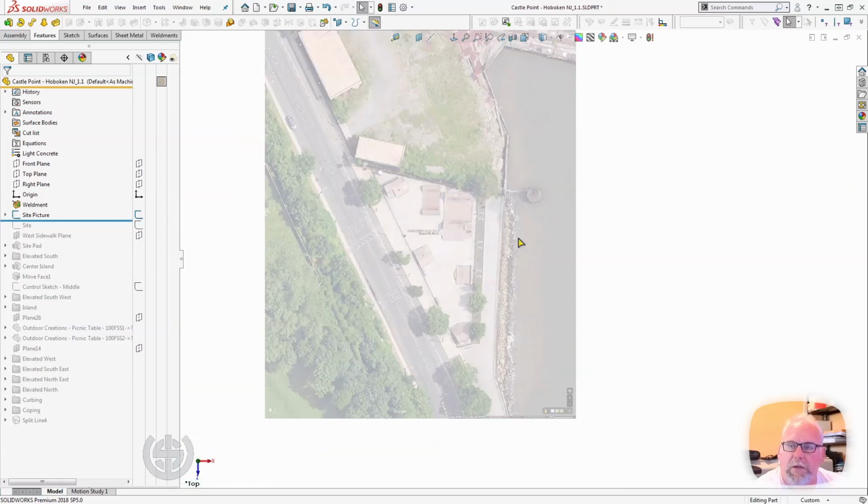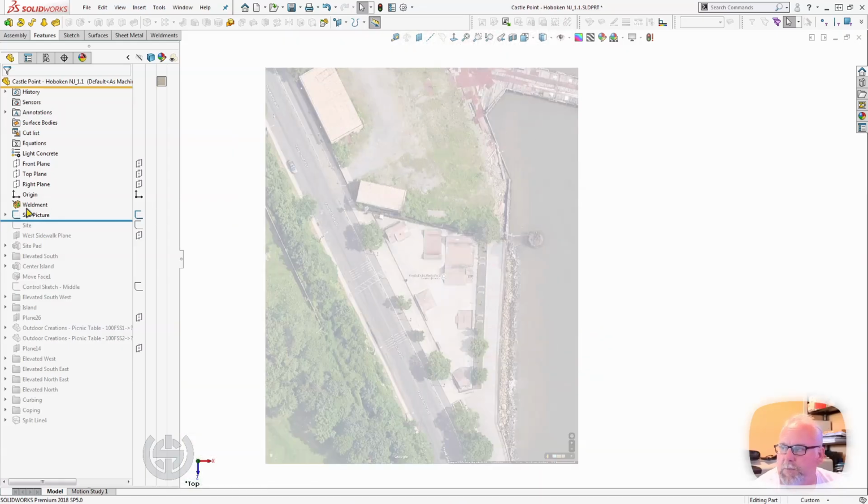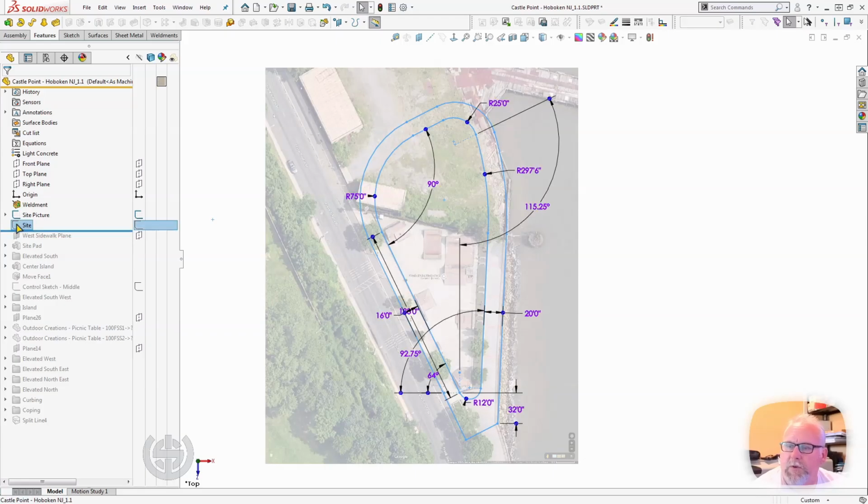What I'm going to do is, for right now, I'll leave this picture up because that'll help. And I may or may not turn it off at times. So, site plan was just me sketching out sidewalk widths and just getting a reference for how big the skate park could be.